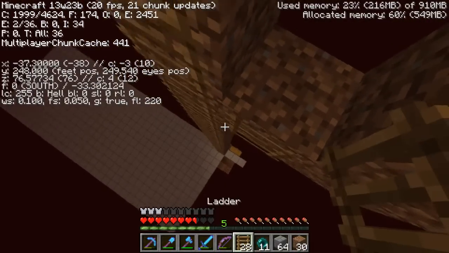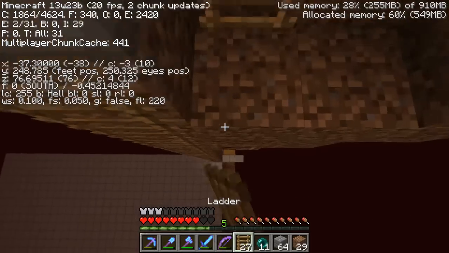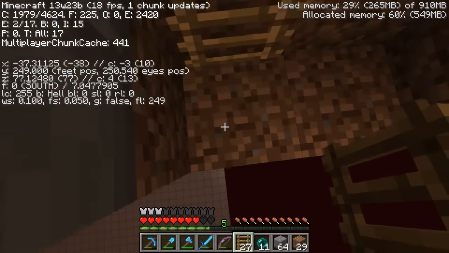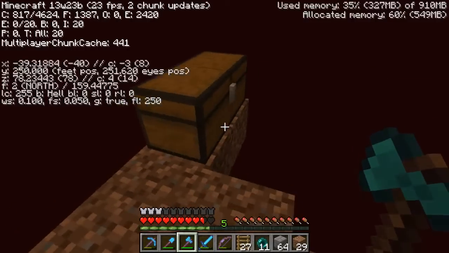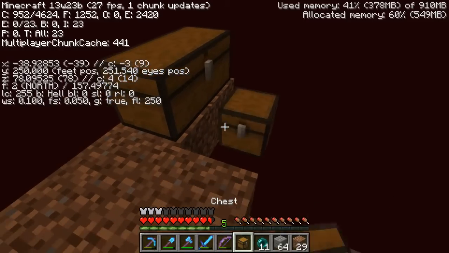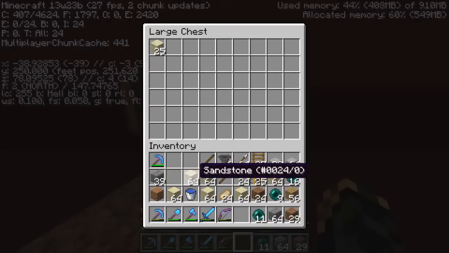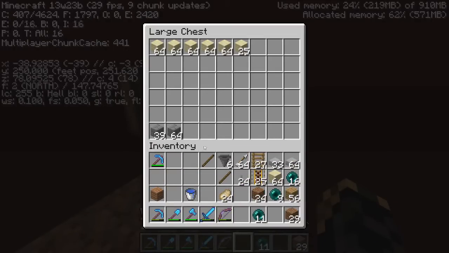Alright, we'll put this here, and just to make it a bit safer, we'll plop this there. Okay, there we go. Now we should be able to get up from here, and we're also going to place another chest here. So this is gonna be the block chest. Now we just throw all the sandstone in. We got a bit of stone bricks left, and our stone slabs, which we are going to need as well.